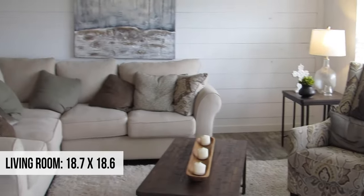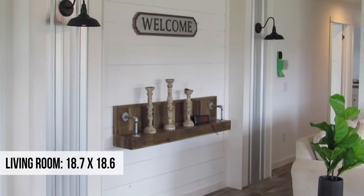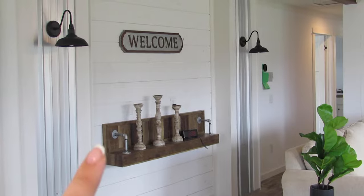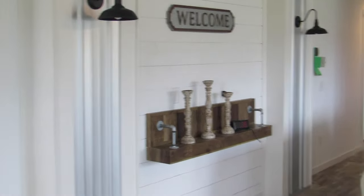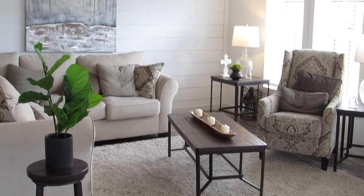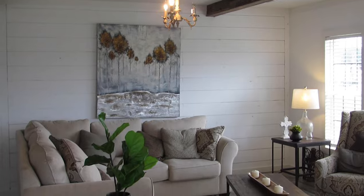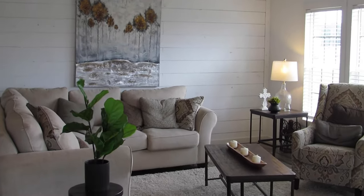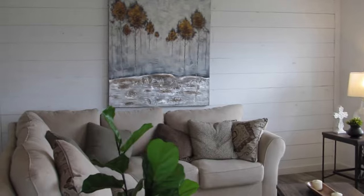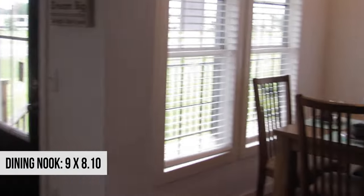When you come in the front door, you are in the living room. It is a huge living room — the video just really doesn't do it justice. It has a little decorative entertainment system with sconces on either side. You can see it holds a sectional and a chair. Look at the ceiling — it has a little chandelier, it has beams and that shiplap wall. I wish my camera had a wider screen for this because it is amazing. You can see the three windows here.